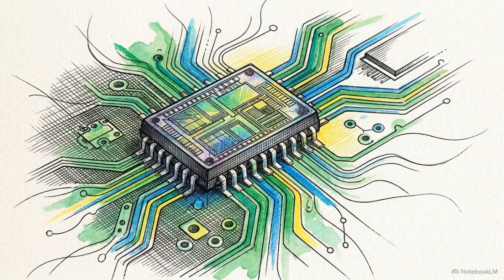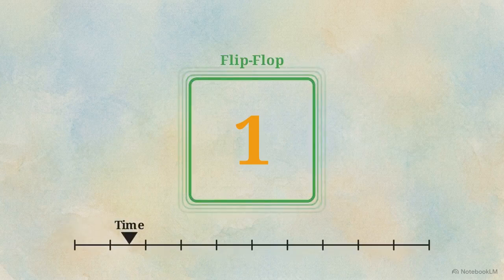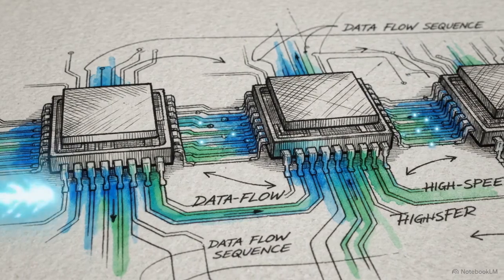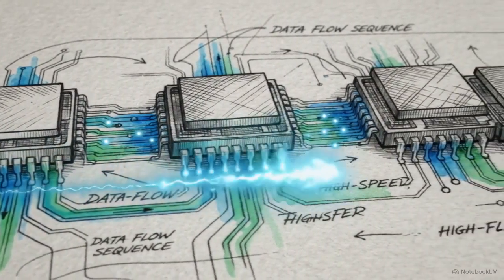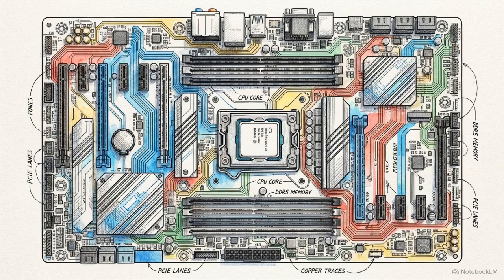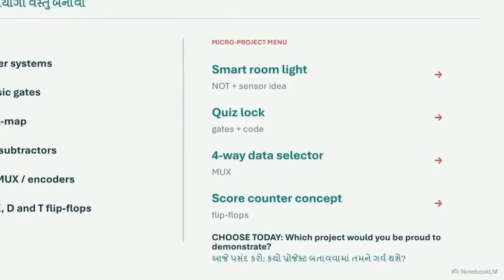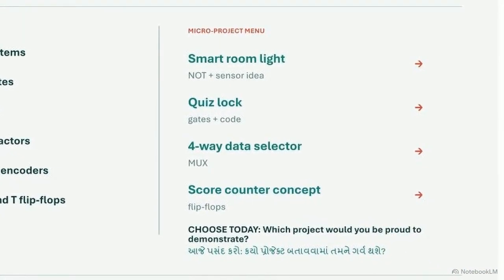Engineers use hardware units called flip-flops to achieve this. Each flip-flop stores a single bit of data, holding onto it until the system needs to reference that past state. By linking these stored moments together, we build circuits that can follow a sequence and track their own history. Adding memory is the final step in creating a system capable of complex multi-step operations. The practical lab milestones take those theoretical concepts and turn them into functional hardware. By the end of the term, you will have moved from simple textbook diagrams to building physical devices, like a smart room light or a digital quiz lock.